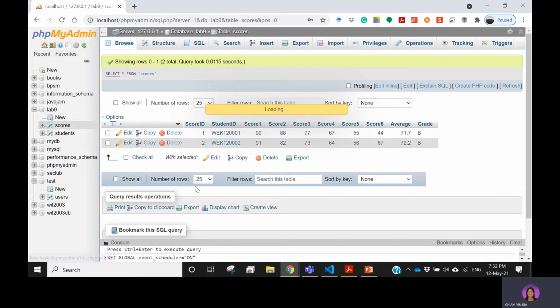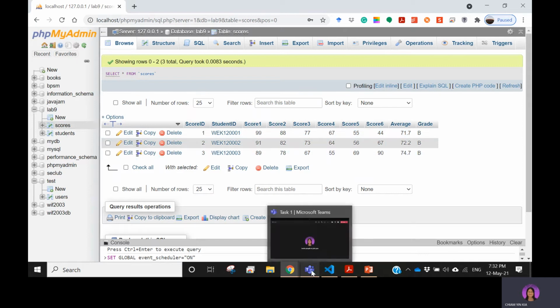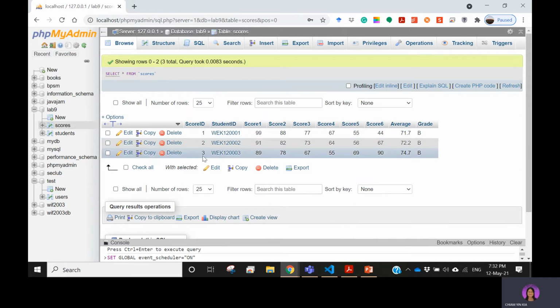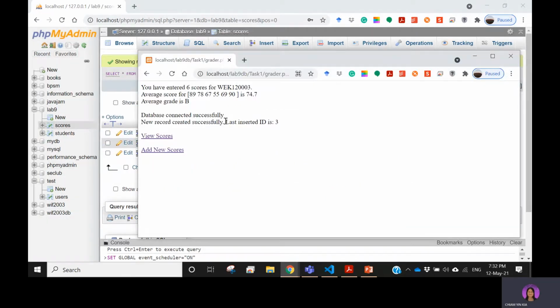If I now refresh the table, you will see that the new record has been added to the database with score ID 3, and we can use a method to retrieve the last inserted ID. This is just to print out for us to validate whether we have retrieved the right ID or not.